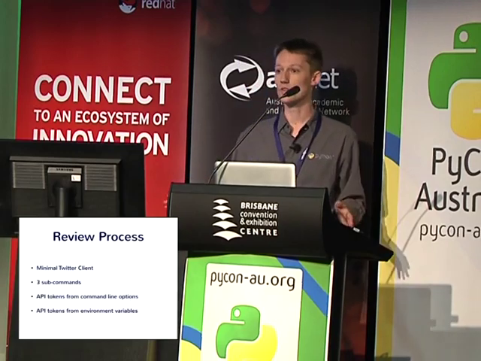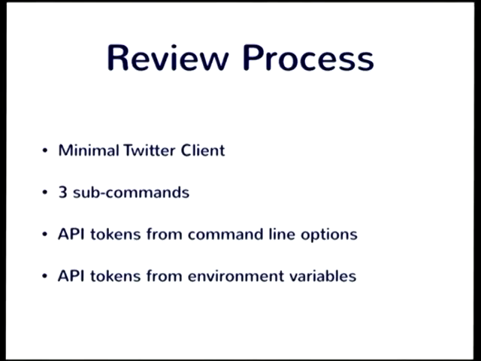Now, if you're going to go about doing this, you should have a bit of a methodological process. And this is the process I used when evaluating the tools that I could come across. I decided I was going to write a small little Twitter client application. It was going to have 3 subcommands to display various lists, retweets, mentions. It would take API tokens either on the command line for the Twitter API, or I could set those API tokens via the environment variables.